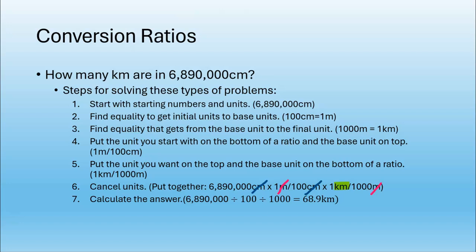So if we put that all together, we take our starting number and then multiply by 1 meter over 100 centimeters, and our centimeters will cancel and we'll be left with meters. And then if we take our second one, we can do 1 kilometer over 1,000 meters. Our meters now cancel because we have meters on the top, meters on the bottom, and our final unit would be kilometers. So in our calculator, we would type in our starting number and then divide by 100 in this case and divide by 1,000 to get our answer.